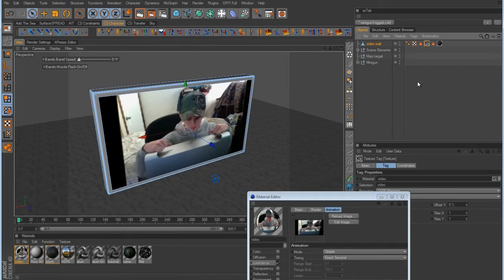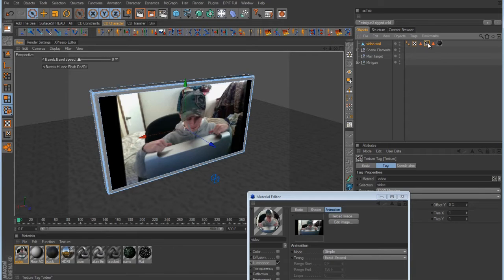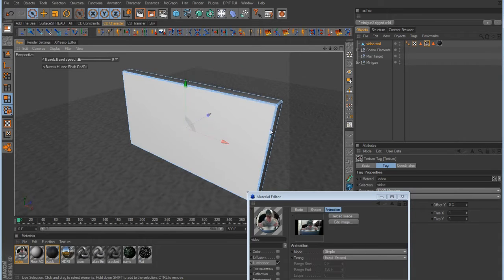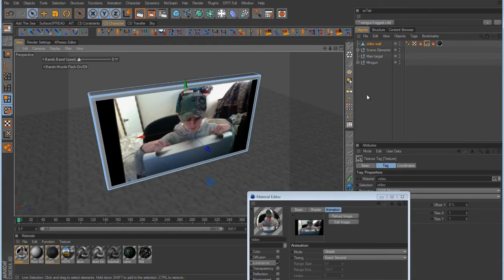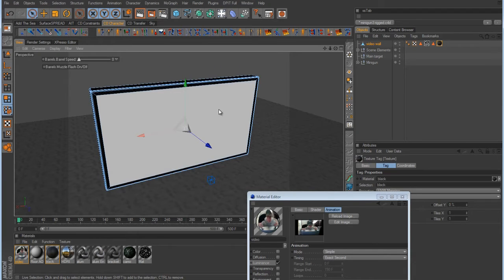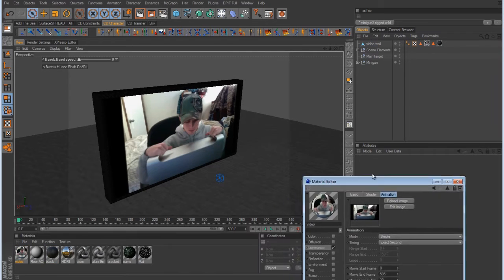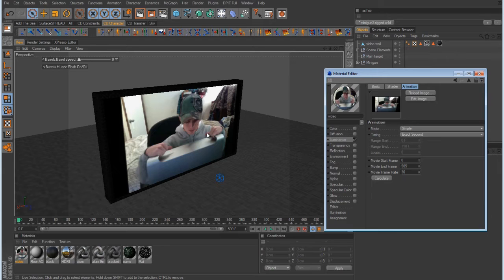And the reason for this is because whenever you click on a texture, it will single out that texture so you can work with it, and it will make all the other ones invisible. So if we click on the texture tag here for the video wall, you can see if we had any other set selections here, they would all disappear. And then if we click on the black, we can now work with the black, and the video texture is now no longer there. So if you want to see all of them, you just need to deselect your texture tags.